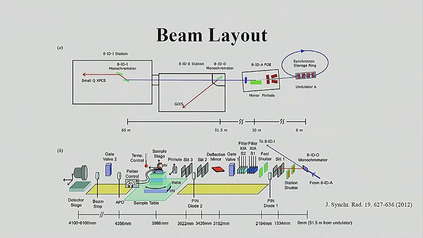So here is the beam layout. So pretty much we use the beam that is produced at the source. Unlike other beamlines in the APS facility, we don't use a lot of optics to collimate the beam, which means that we have good both spatial and temporal coherence, and we only use these slits to define the size of the beam, which is going to be incident on the material that we want to study.